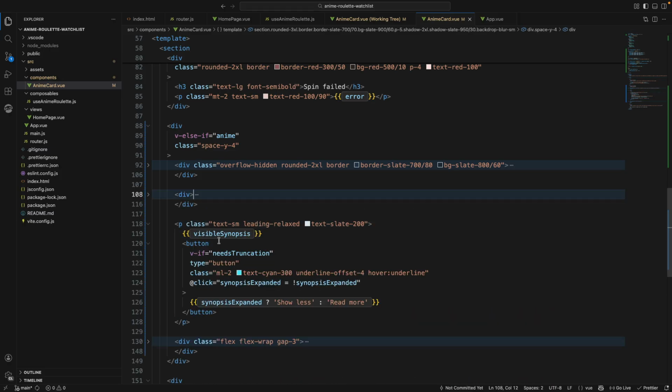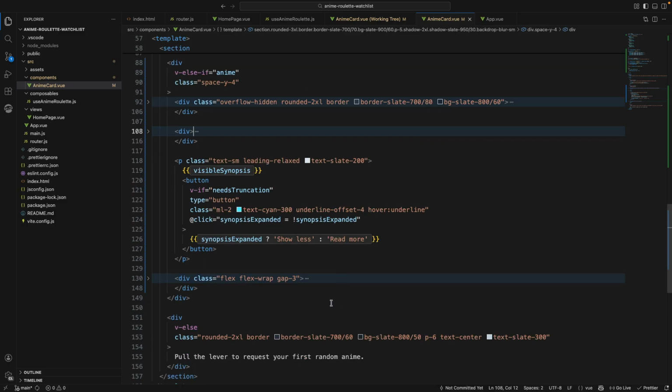Next one, we'll see the visible synopsis. And I have a button that, if it needs truncation, will be showcased. When I click it, the expanded value will flip the other way around. That only shows when the synopsis is too big. And if the synopsis is expanded, we show less, that will reduce it, or read more. And we'll see that in a bit.